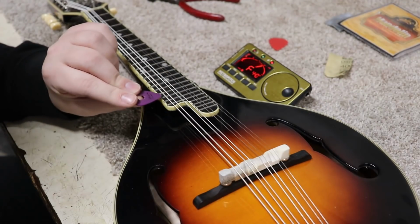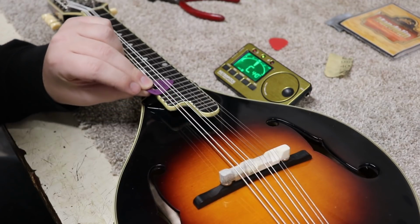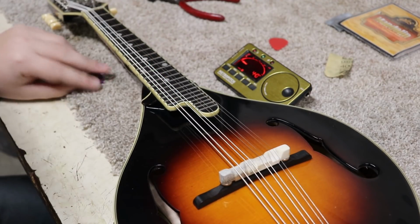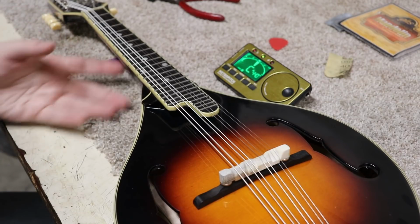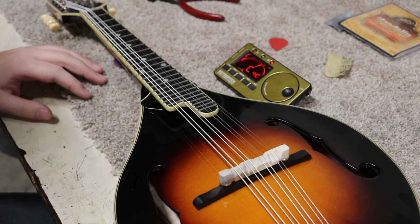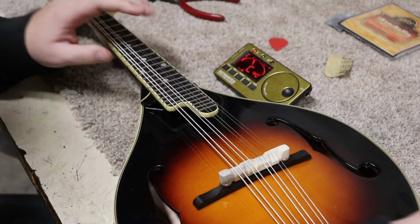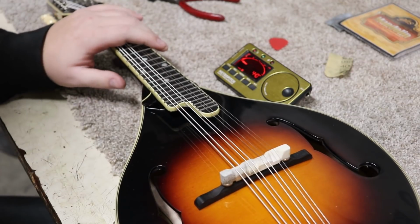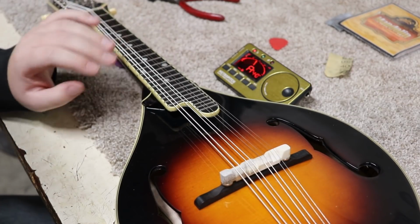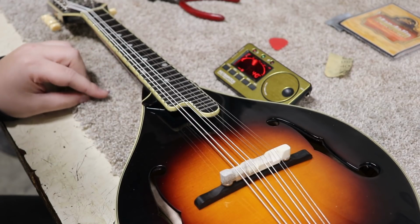Well, this is looking a lot better. I got this back up to pitch and now this slides under where it should and gets stuck where it also should. I'm real happy with the way this is turning out. I've already checked the intonation and I think it's good. I'll probably check it again before we finalize this, but I think we're just about done with the setup part of this. The one other thing we're going to do is make a new truss rod cover for it.